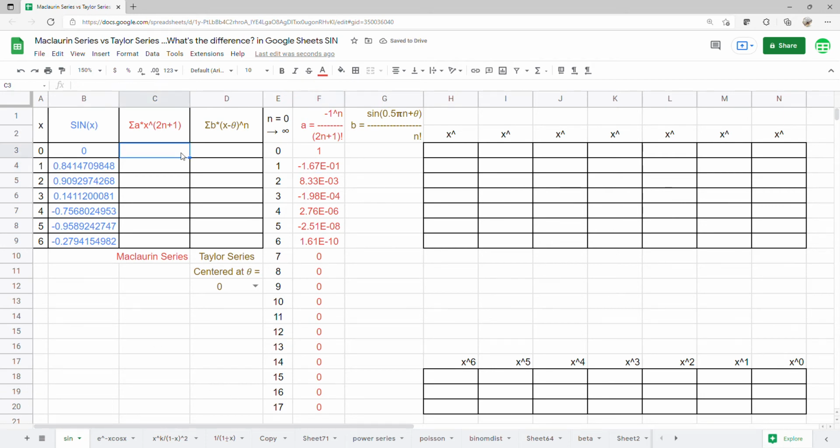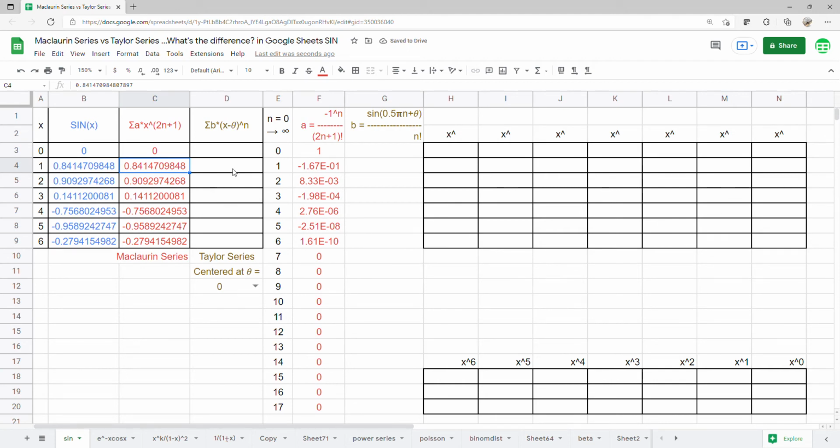Now we can complete the Maclaurin series dataset. So RA formula, series sum of the x values raised to the power 2n plus 1, where 2n plus 1 starts from 1, incremented by 2. So at n equals 0, it's 1, n equals 1, 2 plus 1, 3, so 1, 3, 5, 7, 9, so the interval is 2. And the coefficient a will be this range.